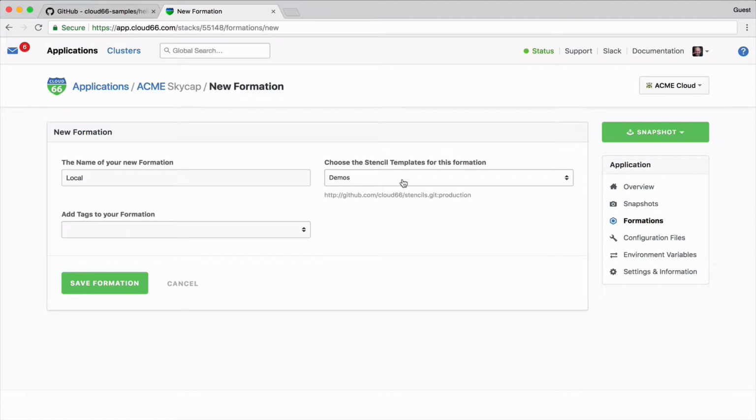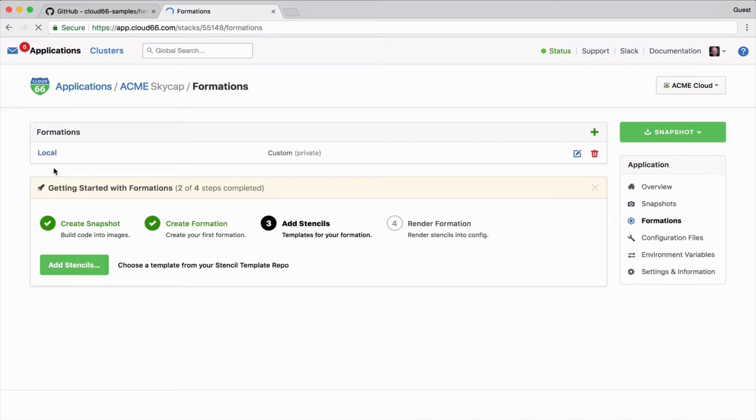They are prepared for me, and I can just pull them down, but there's nothing to stop you from putting your own Kubernetes configurations that you want or uploading them into a stencil template library. Think of the stencil library as a library that holds your stencils all together so you can reuse them over and over again. And we'll get back to this a bit later about how to put one of these together. But for now, I'm just going to use my demo library.